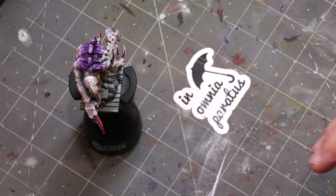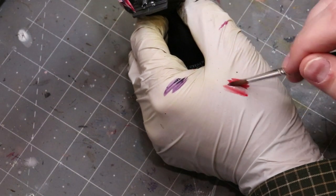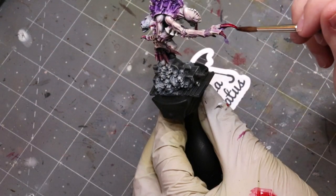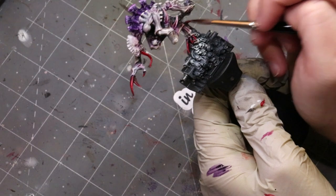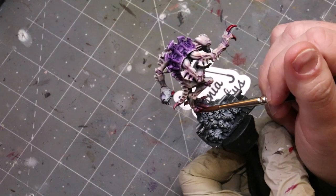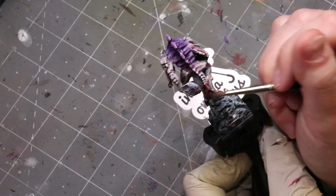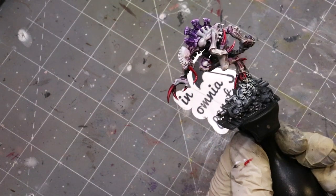Carapace is all done. Now we're just going to go ahead and basically clean up details — these last steps are detail cleanup. You could obviously stop here if you wanted to, especially if you had a ton of them. But I'm going to take some Blood Angels Red, thinned down with just some water, and run it over top of all the nails again. The white will still show through and create a very bright spot of red. You'll really see it on those upward-facing claws because those really caught the dry brush hard — it looks like the claw has a wonderful edge to it, like we spent time edge highlighting. Who's got time for that? We're speed painting bugs and we've got a hundred more to do before sunset.